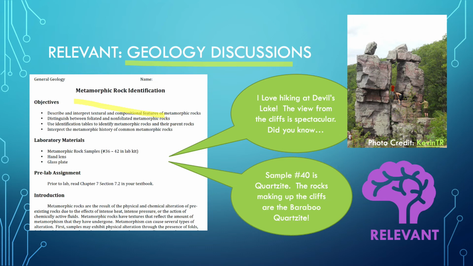Many of the students pick things that they've seen. The example here is looking at the Baraboo quartzite around Devil's Lake in Wisconsin. Many of the students have seen this, but to really drive back making it relevant and connecting back to the lab, the students actually have to identify the sample in the lab kit that's most similar to the rock that they did their research on. That helps make the connection so that, in case they had forgotten what was in the lab, they have to go back and look at it again and say, oh yeah, that is the quartzite. That makes sense. That connection helps make the course relevant.